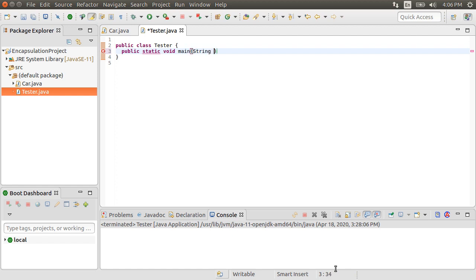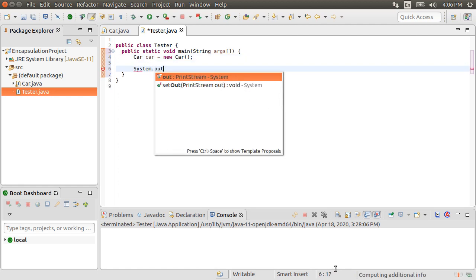Now this is a method which the Java runtime would call. It creates a main method within the Java application. It is the core method of the program and calls all others. It can't return values and accepts parameters for complex command line processing. Inside, now let's create a variable of type car, call it car, and initialize it as new car. So this car object encapsulates all the attributes and methods of a car.